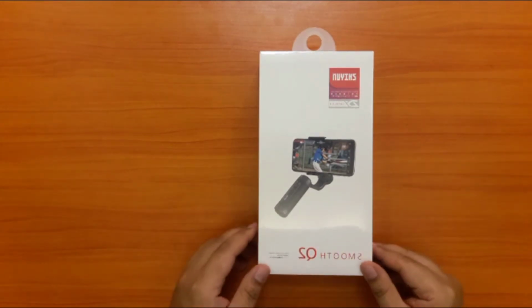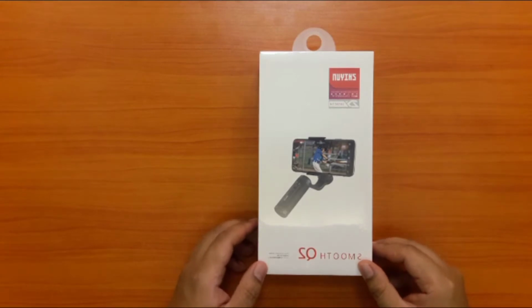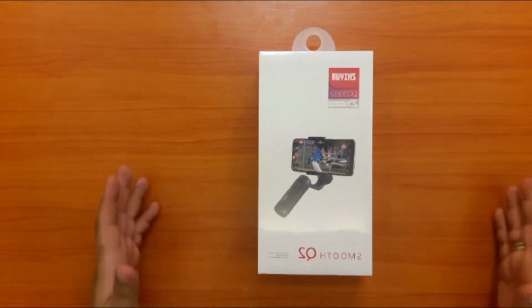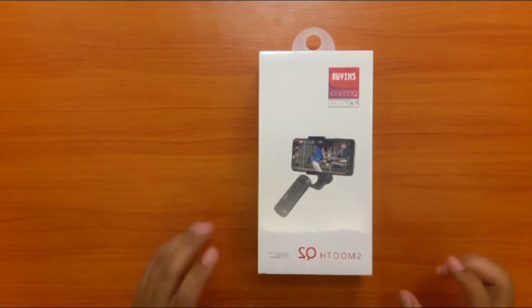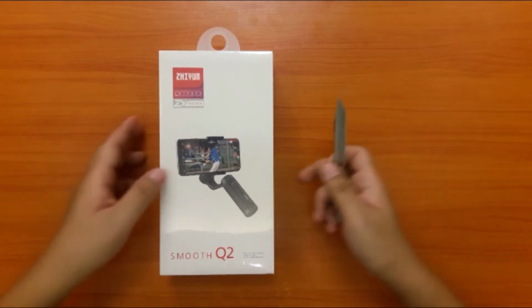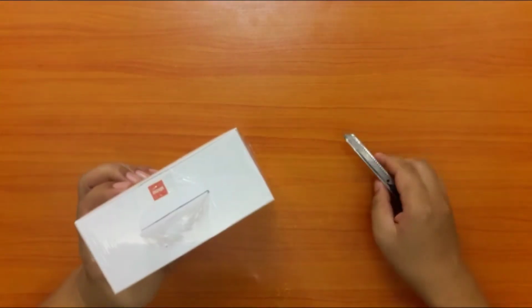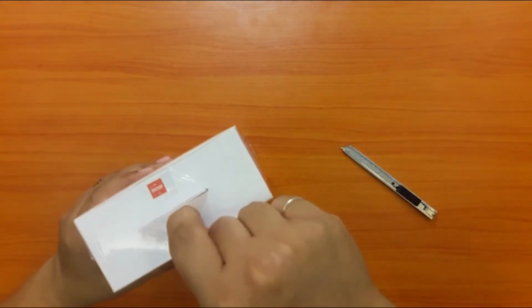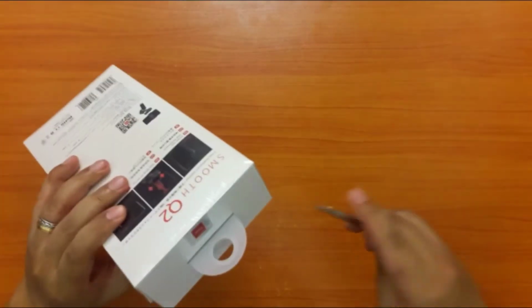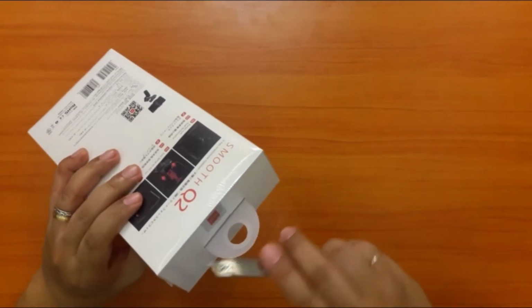But hopefully may magpahiram sa atin ng Smooth X, so para makita natin comparison. But anyway, let's unbox this product. Okay. I have my cutter and actually, pwede siyang punitin lang. Okay. Yep. I need to open it.